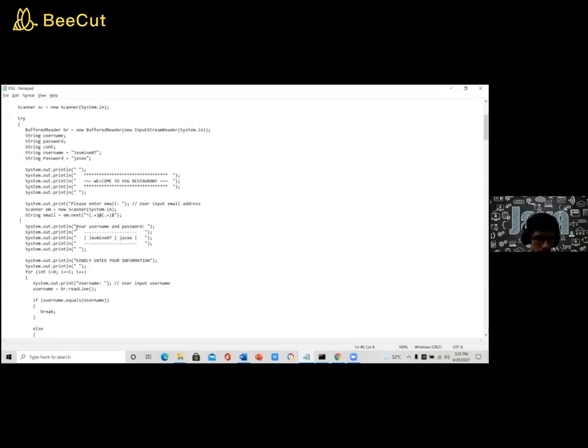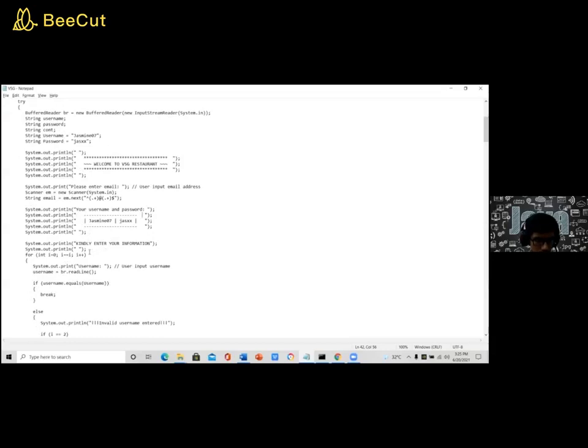After we successfully give the email address, it will ask for our username and password to be input. It will show "Kindly enter your information." So we need to put our username in there.